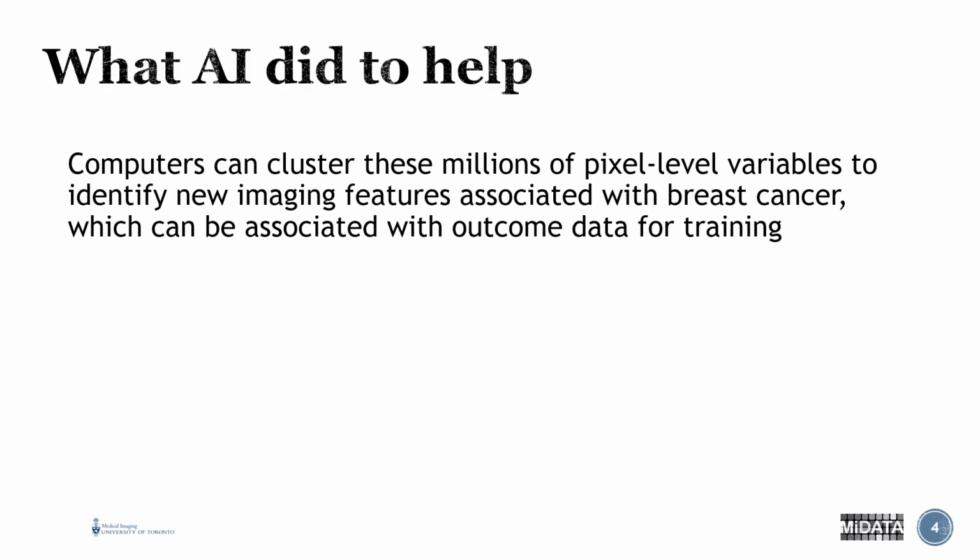So when you have these pixel level variables, and there are many, many millions of these, the goal is to identify new imaging features that would be associated with your hard outcome, which is breast cancer, which would be biopsy proven breast cancer. And this association with your outcome data is what you're going to use to train your algorithm.